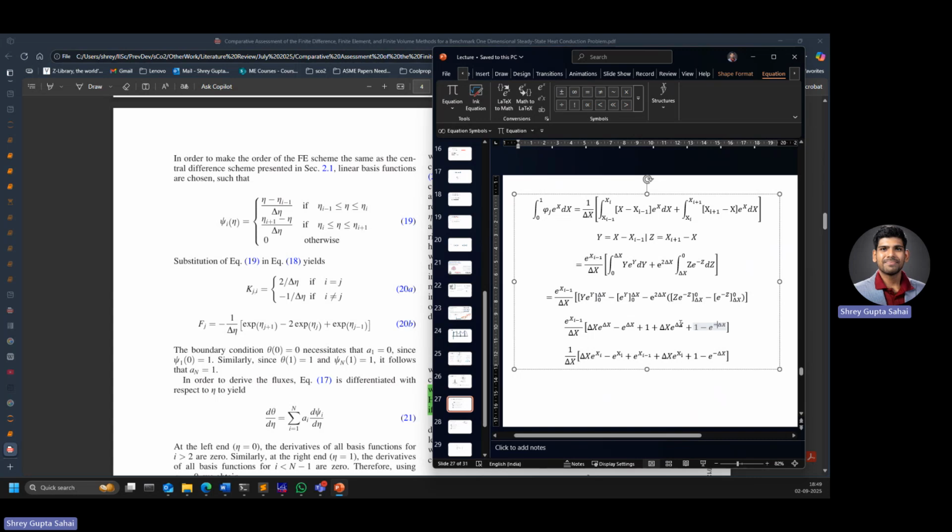Even here I've done it incorrectly. This should be delta x minus e to the power delta x. And then 0, that's okay.